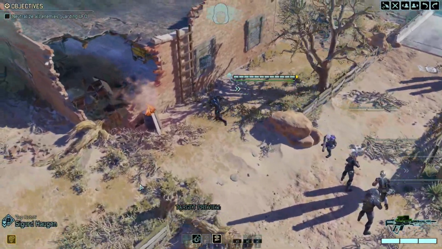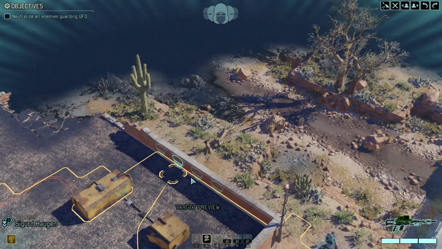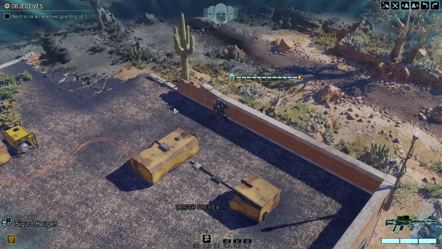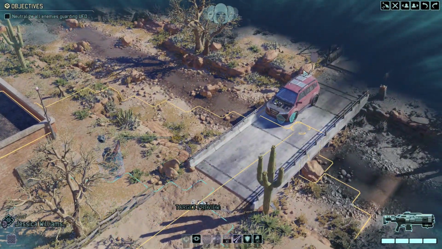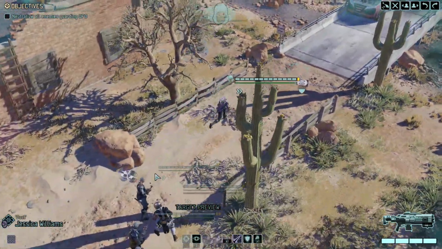That's affirmative. Haugen, get up there. Get some eyes in the sky. Just here, please. Alright, good. Let's patrol along this way a little bit.